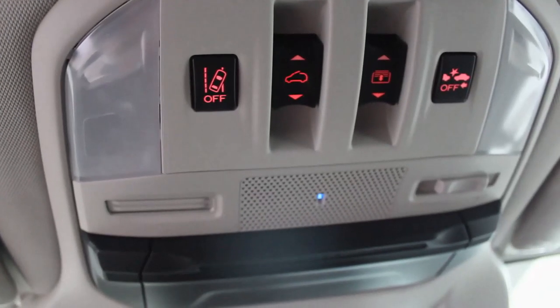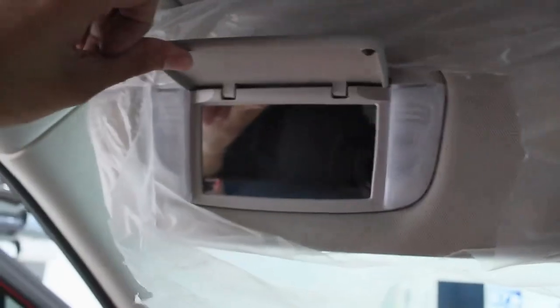And then above here, you have a panoramic sunroof. The controls are here where your lights are as well. And then a sunglasses holder with a mirror here. That's actually cool. And then sun visor. There's a vanity mirror with light. Slow bot, it's not even working anymore. They extend. I expected this because this one's made in the USA. They're supposed to extend. Good job. So that's about it here in front of the Subaru Evoltis Ascent.